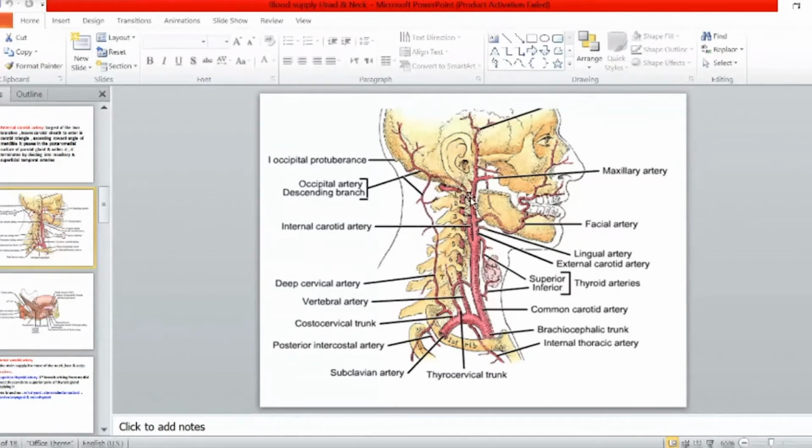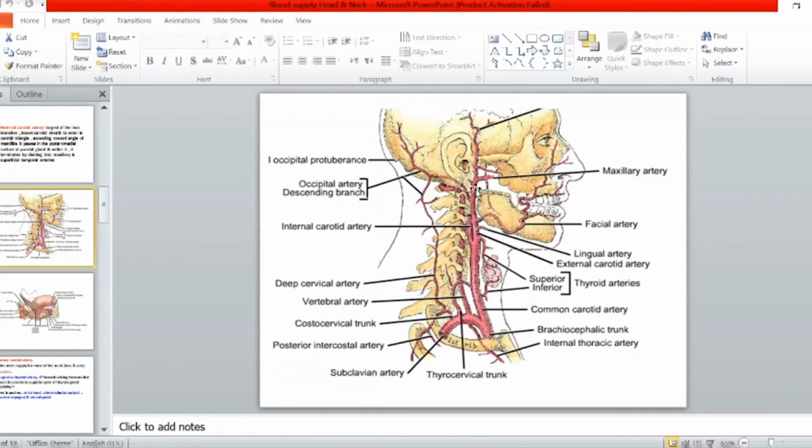So this is the occipital artery, arising again from the posterior aspect of the external carotid as it passes behind the angle of the mandible, and then passes in the groove in the mastoid process until it reaches the external occipital protuberance below the superior nuchal line. Anastomosing with its fellow, it supplies the posterior aspect of the scalp, and gives rise to a descending branch for the supply of the muscles of the back of the neck.